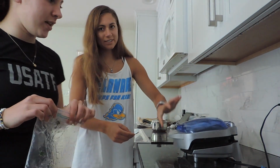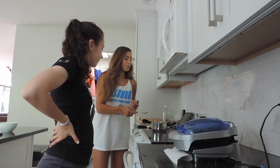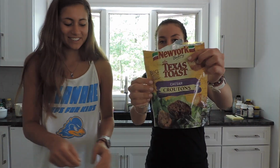We'll close it. And then hard boil the eggs. I just let the water boil and then put them in for 10 minutes. We're going to top it with some more avocado and some feta cheese and croutons. The chicken smells good. Presentation is key.